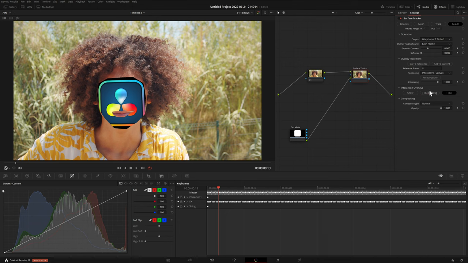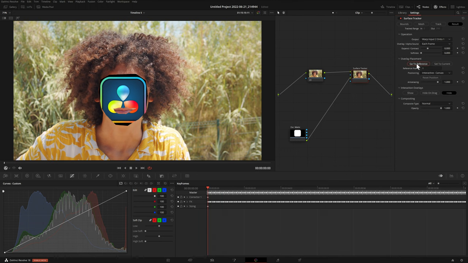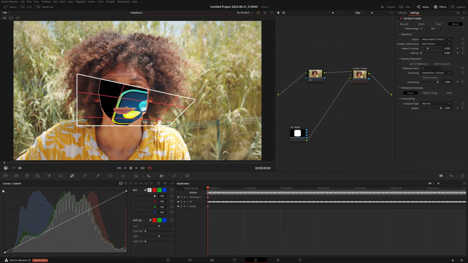One of the choices that you have is an interactive canvas. Instead of adjusting parameter settings, you can adjust them in the window. First thing that you want to do is click the reference button, because that is a frame you need to do it on, which is why it's important to choose an appropriate frame to start on. Because I chose hide, we can't see it, so I'll choose the option to show. And now I can grab the points in the window and start adjusting our Resolve logo however I see fit.